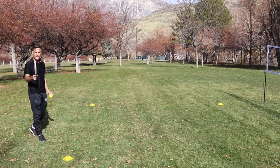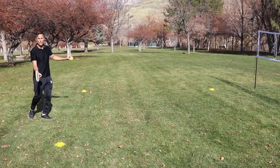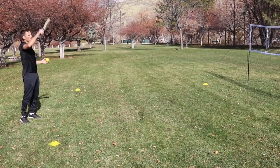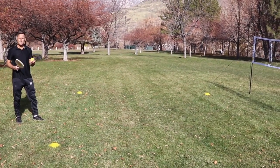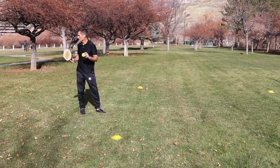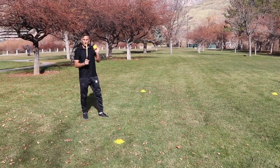In case you haven't read the rules of Sandy Pickle, with pickleball you're required to serve from down here. Sandy Pickle, you can serve overhand, underhand, sidearm, backhand if you wanted to, and feel free to come up with your own serves.